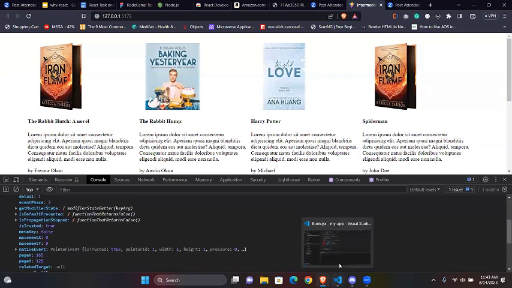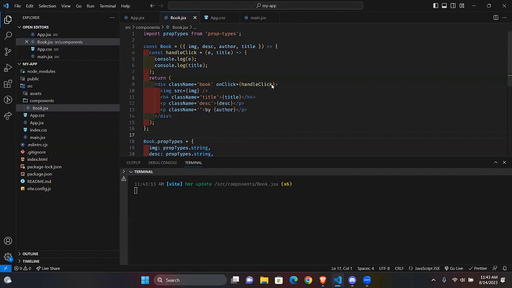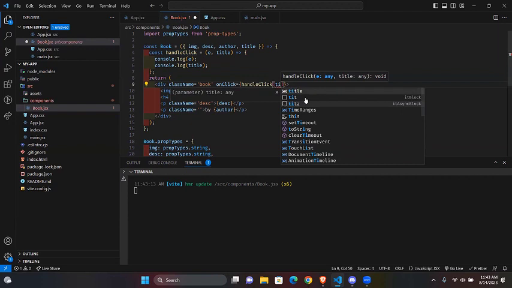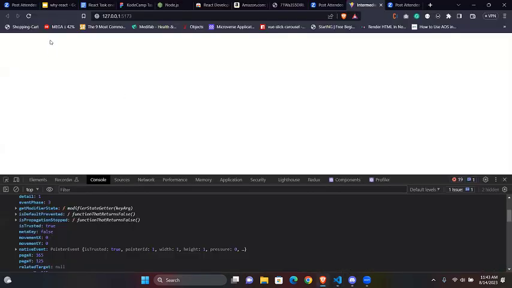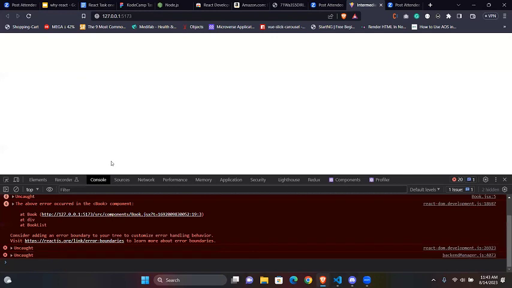But if you want to pass something inside it, this in essence will not work. It's the other way that works.